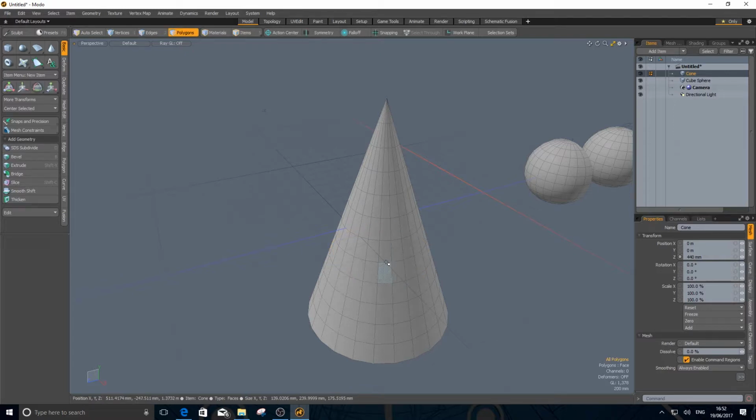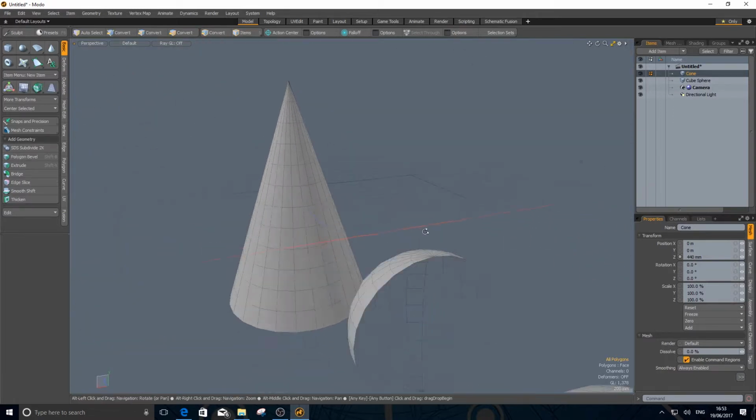You notice when you've got a ring of edges like this, again you can't convert that to polygons because it doesn't know whether you want this line of polygons or this line of polygons. The selection would have to be like that, and all I did there was do one loop, hold shift, do another loop, then convert, and that'll select that loop for you. So a couple of little ways around doing the same thing.